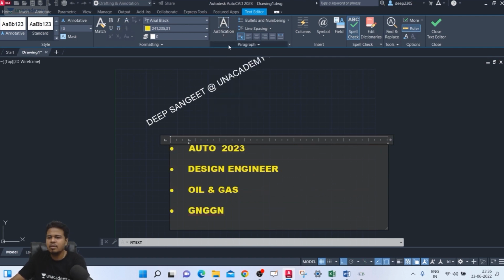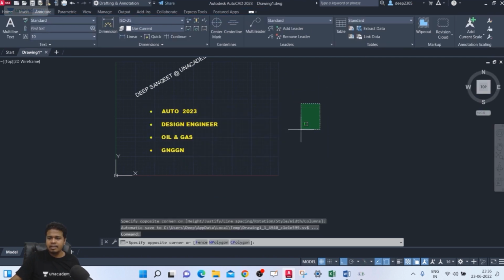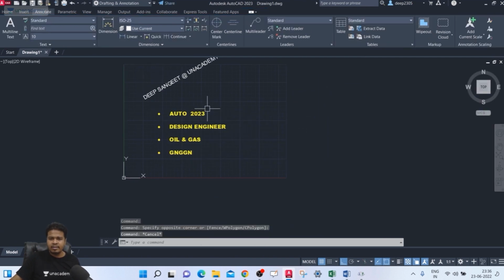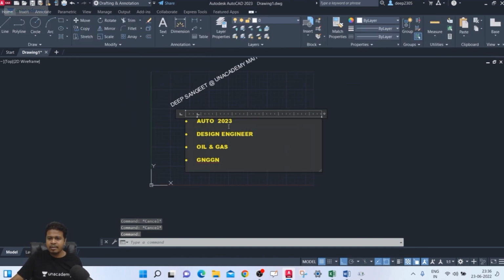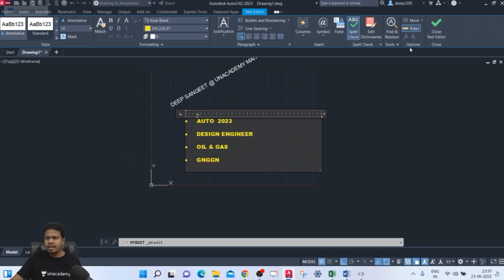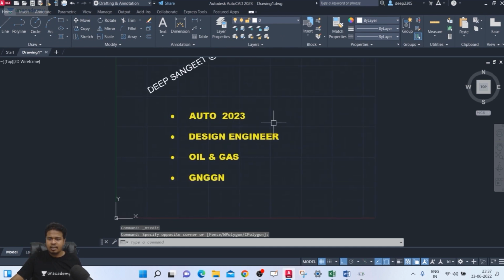As of now, I want top left. Now, after that, the interesting part: after doing this, you can double click on outside. Suppose you want to edit it, so double click onto that. Again, that dialog box will open and you can edit it now.